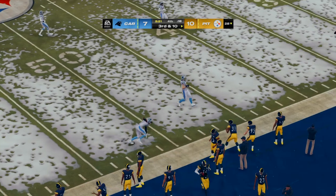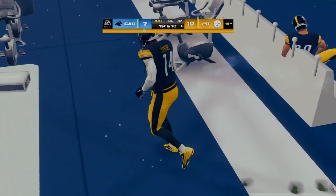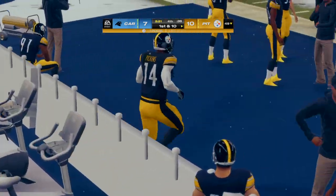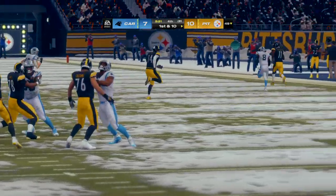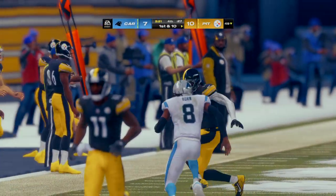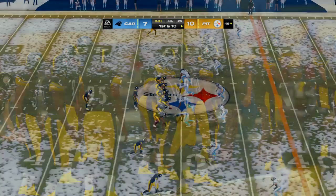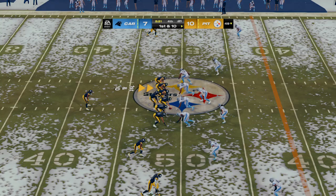That is caught, and he'll go out near midfield at the 49. And that pickup of a 1st down, that's going to leave a mark because they really needed to stop them there, didn't they? Oh, so frustrating. Defensively, you're a play away from getting that football back here, down late. Tough. Now they've got to find a way to create a turnover or a takeaway. Otherwise, this one will probably get away from them.